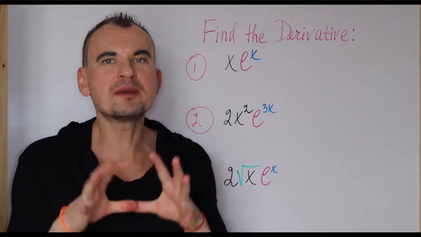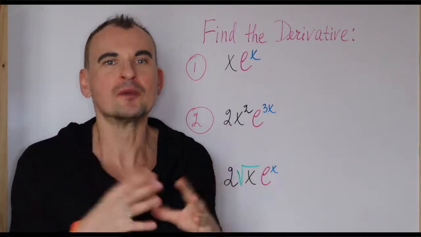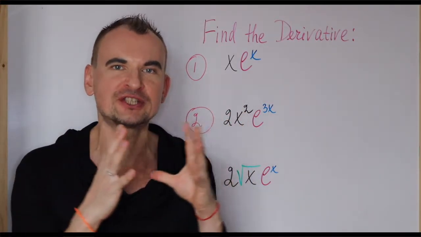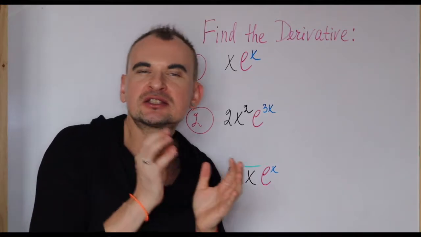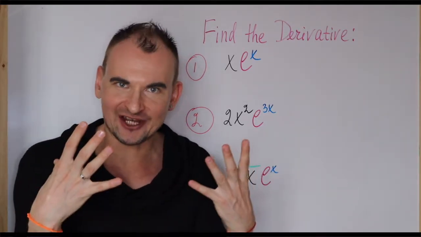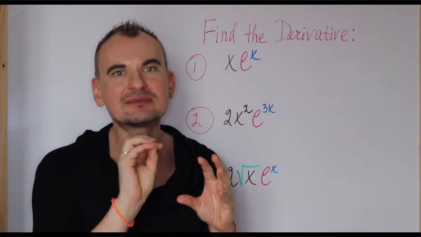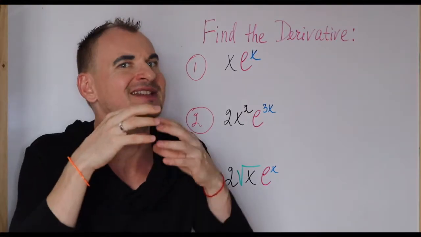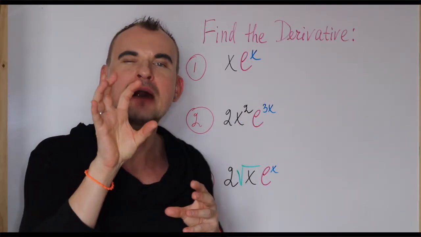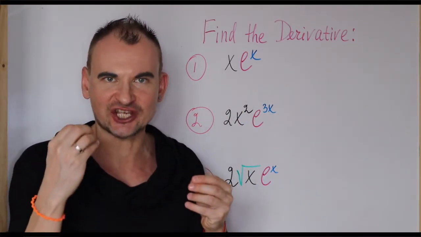All of these problems require the chain rule. And what is the chain rule? Long story short, you need the chain rule when you are given a composite function. Meaning it's not just e to the x, it's e to the 3x. So your exponential function e is made of another function, let's say 3x or x squared or any power that looks more complicated than just x.